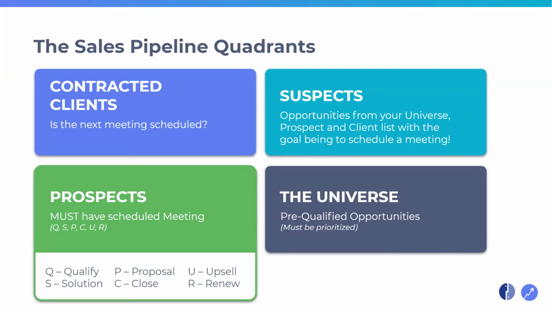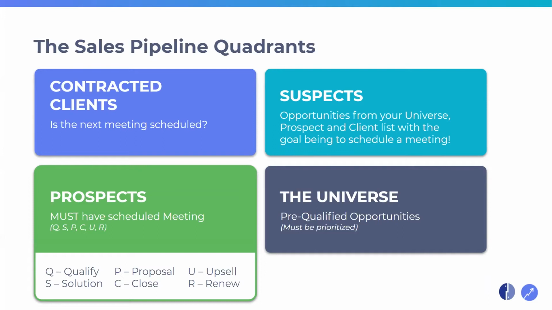Now, a popular question that we're asked in our training is, is that the only way somebody can become a suspect? And the answer to that is no. There are two other ways that somebody can become a suspect. One, let's say Jason was selling me, and Jason and I had a couple of meetings, and at the end of the second meeting, Jason asked me for a follow-up meeting, and I said, you know, why don't we just touch base in a couple of weeks?